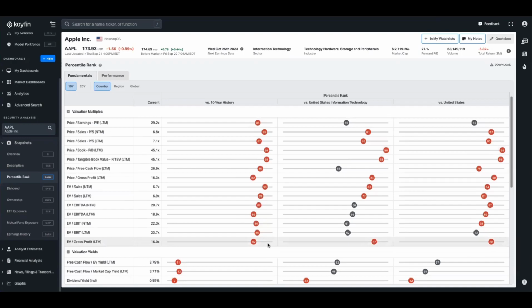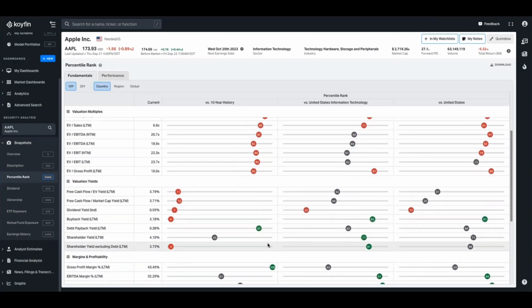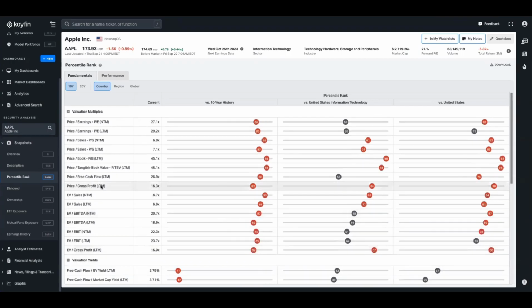So while it might be interesting to establish, hey, Apple's pretty expensive here, the causation for that might be that its margins are higher. It's now a subscription business. It maybe commands a higher multiple. That's not for me to say. That's for you to understand as the investor.